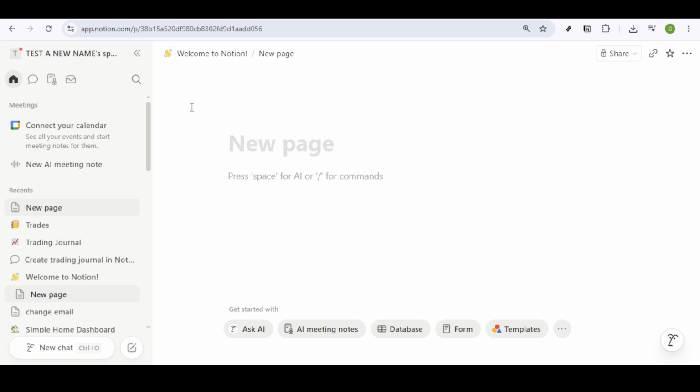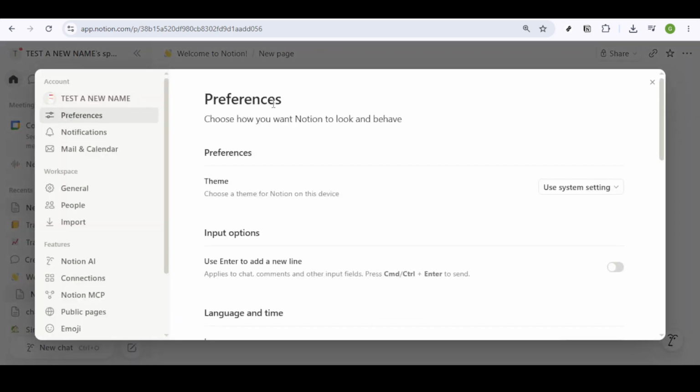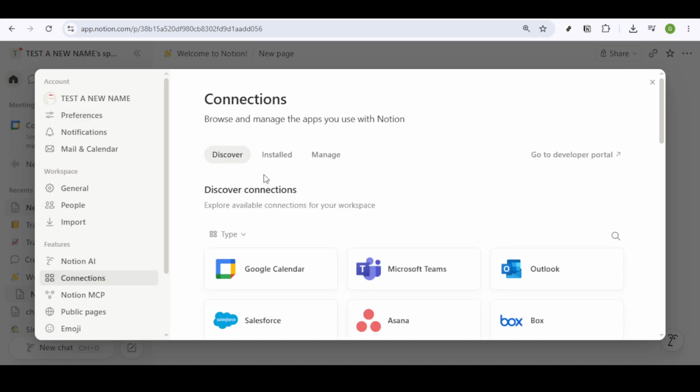To begin this integration process, you'll first need to navigate to the settings within your Notion or Asana account. It's typically represented by a gear icon located in the top right corner of your dashboard. Clicking on this icon will open a menu or a new page with various options and preferences for your account. Once you're in the settings area, look for the option labeled Connections or Integrations. This section is where you manage all connections between your current platform and other apps and services. It's designed to help you seamlessly combine the functionalities of different software applications to enhance your workflow.